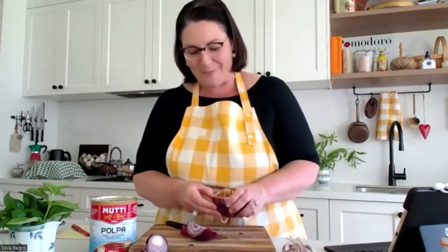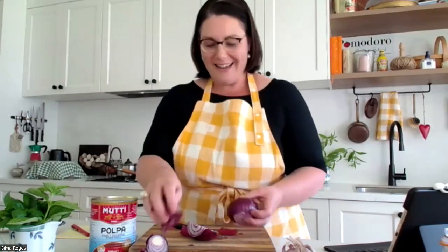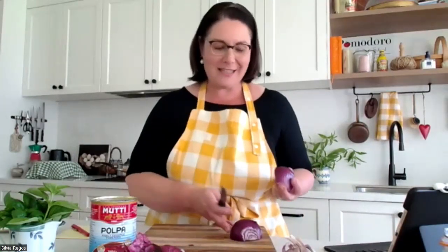I like to use red onion. My mum will differ. My mum actually taught this recipe with a brown onion, which is perfectly fine. My mum said to me, and I was speaking to her the other day because she told me off for putting the red onion in the recipe. But with the red onion, I find it's a little bit sweeter, and I find with the red onion you don't need to add a little bit of sugar. But my mum said to me to tell you all that if you're using a brown onion, put a pinch of sugar in the sauce just to elevate the sweetness.